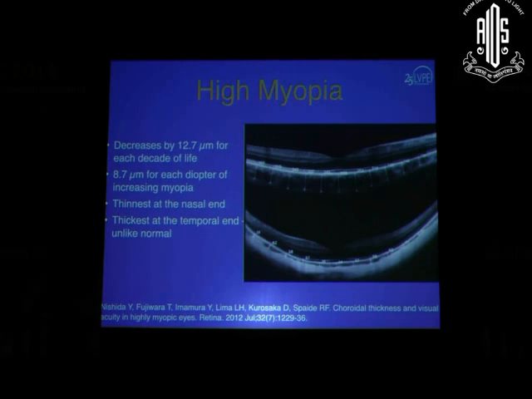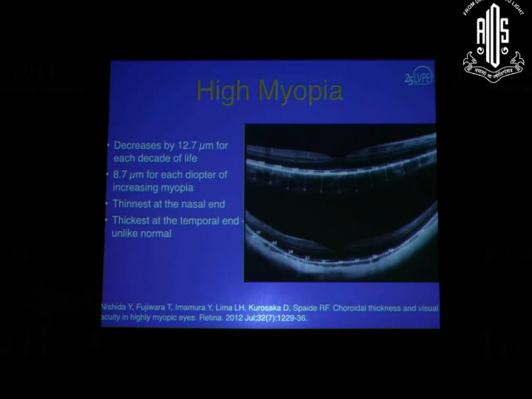So one piece of information which you need to understand is in myopes. Look at this. This is a normal emmetrope. Thickness is ranging from 220 to 230, 300, whereas this is what happens in myopes. It's a thinned out choroid. If you look at the ratio between the choroid and retina, this is quite different. So that's something which you can always get information from.